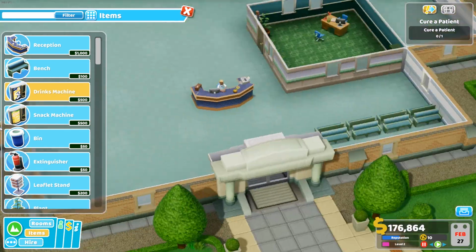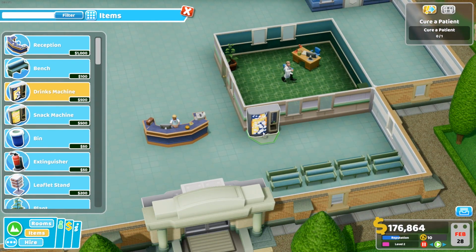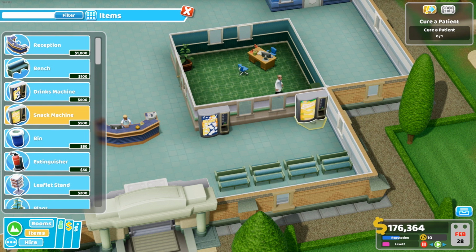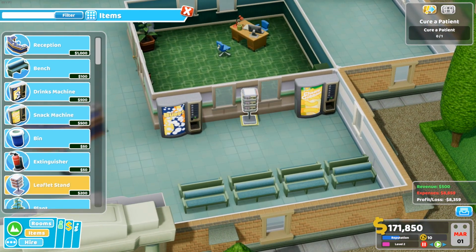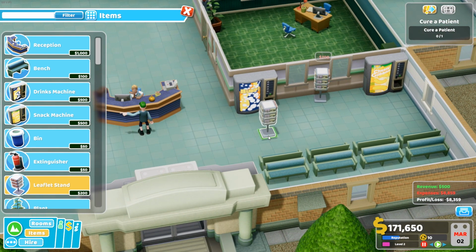And, oh, drinks machine's unlocked now. Nice. Okay, so let's put one there and one there. Okay, and then we'll put a leaflet stand in the middle as well. And they can come, and that helps with boredom. Boredom's the thing we have to worry about in this game.